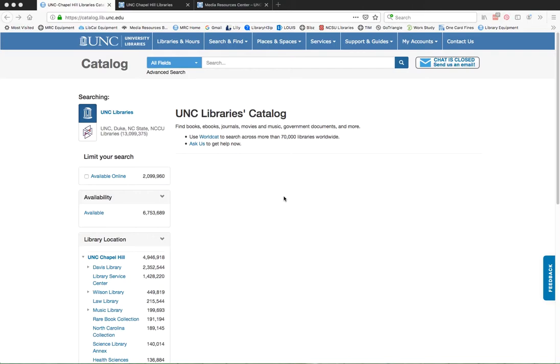The most important thing to know about the library catalog is that its search results can often be more comprehensive and accurate than those produced by Film Finder. It may be slightly more complicated to use, but you need to make sure you know how to use the library catalog just as well as Film Finder.